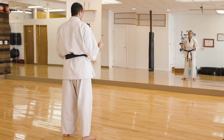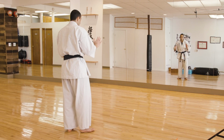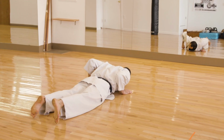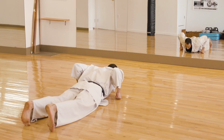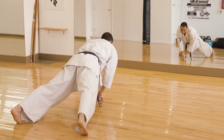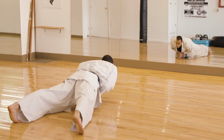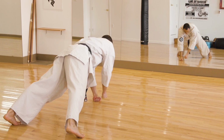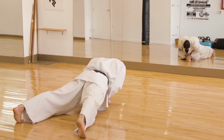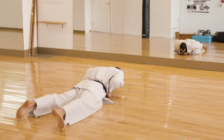So, for green and advanced green belts, I also like to introduce more difficult push-ups, so let's try a few. Dan stomach touch. Let's push up regular way. Feet apart, left hand in the middle, right hand grabs your left wrist. All right, one, two, three, four, five, kiai, switch. One, two, three, four, five, all the way down.